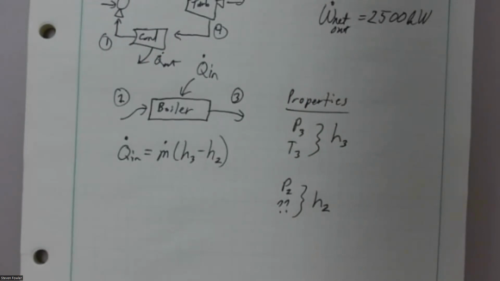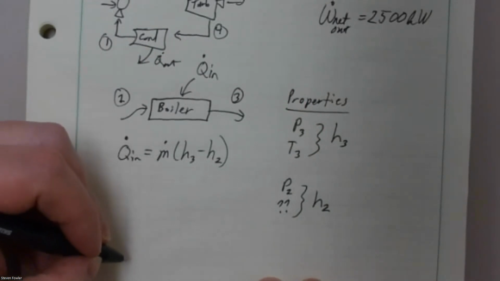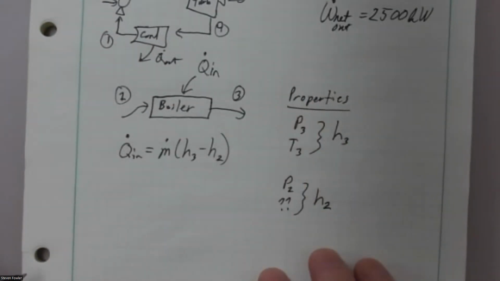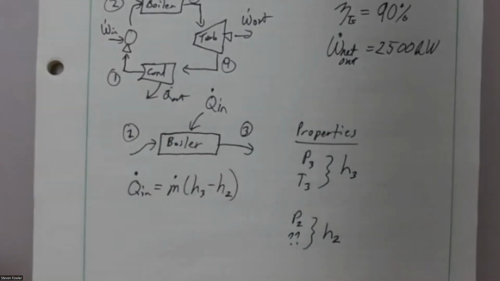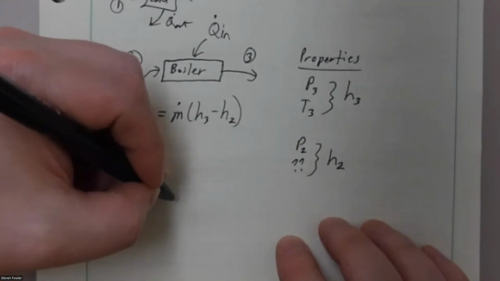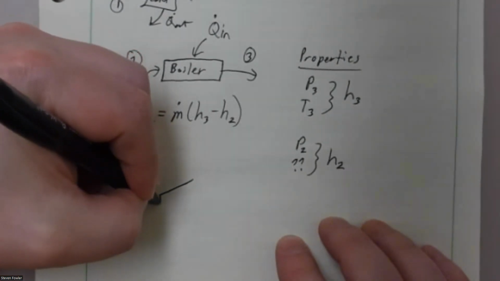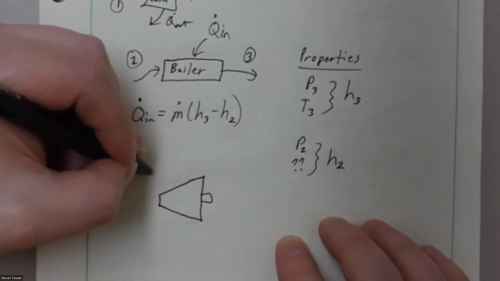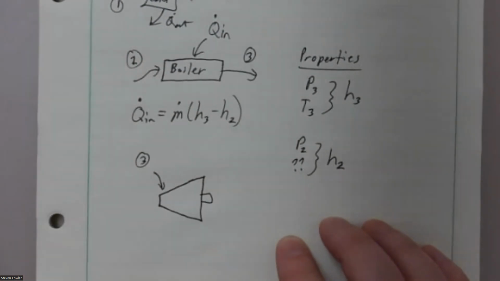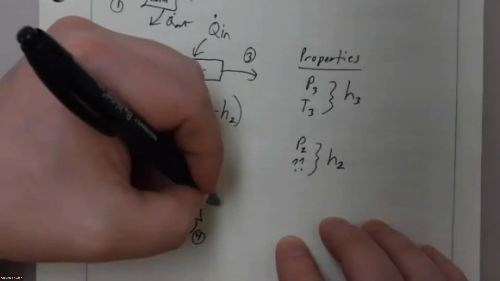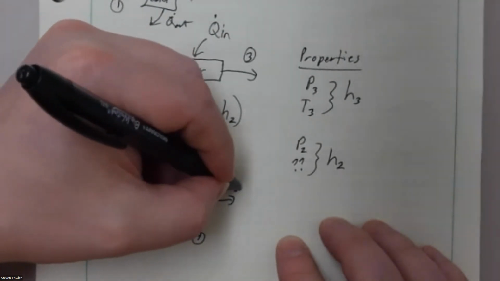Okay. In this case, if we continue around, maybe we do kind of the same thing we've just done, where I looked at the boiler and said, well, let's look at the first law for the boiler. If I do the same thing at the other units, if I look at the turbine, well, coming into the turbine, I've got mass coming in at state 3, and going out of the turbine, I've got mass going out at state 4, and then I've got a power output.